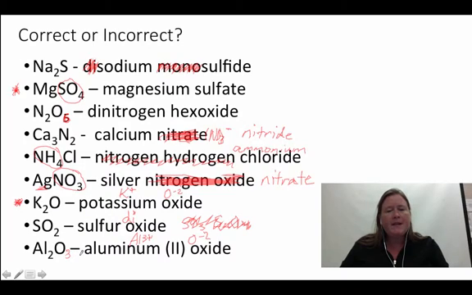Okay. There's something else wrong with this. If you look at aluminum on the periodic table, well, first of all, aluminum has a +3 charge here. And you might say, well, this needs to be aluminum 3 oxide then. But if you look on the periodic table, what you will see is the aluminum symbol, and you will see a little 3+. That's kind of messy, I'm sorry. There isn't another ion charge there. So since aluminum can only have 1 charge, we do not need a Roman numeral in the name.